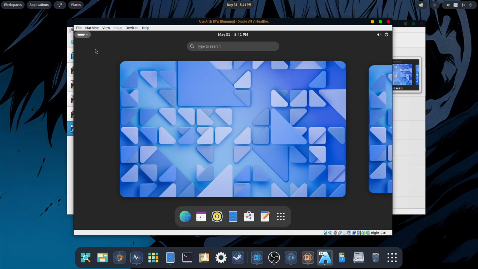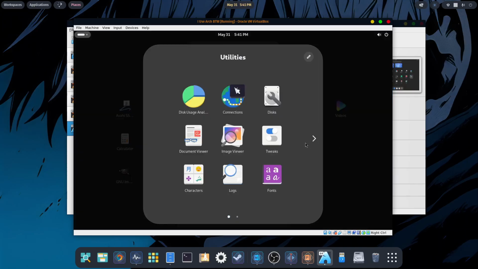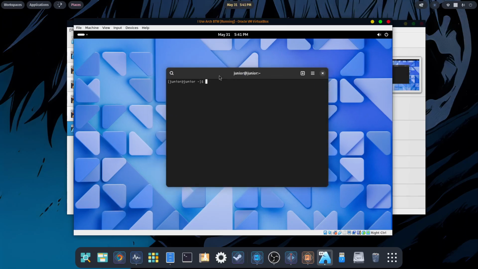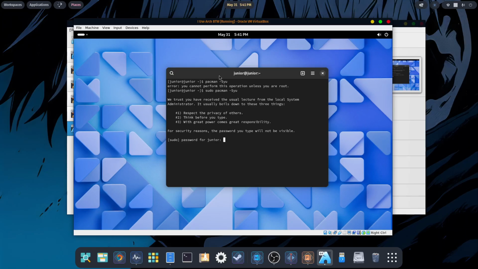All right, so now we're in Arch Linux. Let's go ahead and do a system update. Open up a terminal, and we're going to type in sudo. I think we need to type in sudo, do we? Or maybe it's just pacman. I don't remember off the top of my head because I'm not a main Arch user. Okay, so we need root. So we need sudo pacman, and then a space, a hyphen, capital S, and a Y and a U. And then put in our password. Nothing to update, so we're already up to date. All right, so we can go ahead and exit out.